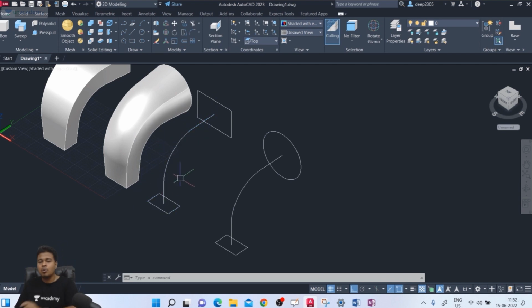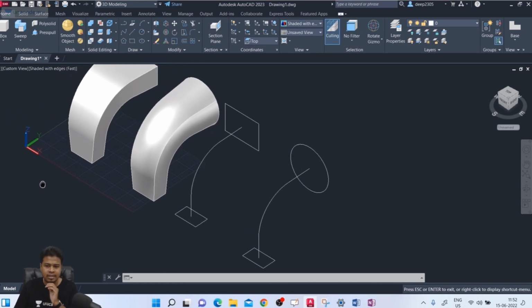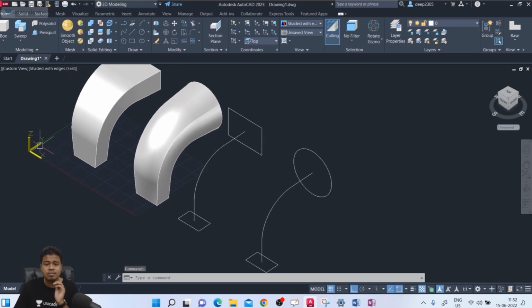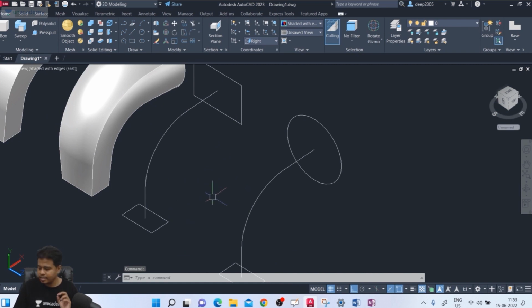That guide path will be in the plane parallel to the YZ plane. For drawing, you have to make this YZ plane the XY plane. See, this right is actually parallel to this YZ plane. So go to right here and draw it.